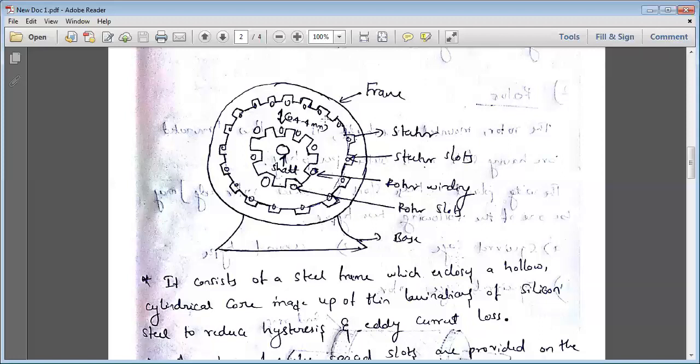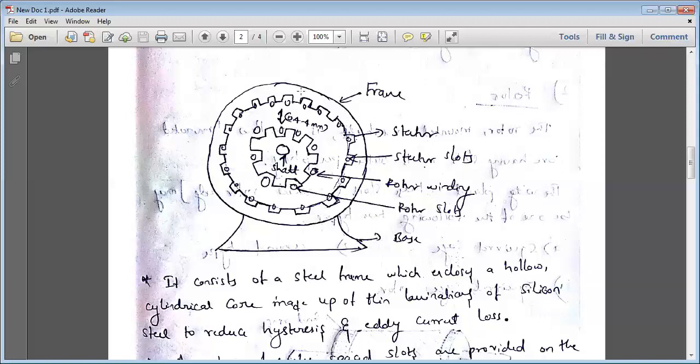How many conductors are placed in a machine depends on how many slots are made in the stator winding of the machine. If you want to generate more output, then the number of slots may be more, and the conductors placed in each slot are also more. So that's the construction of the stator winding.